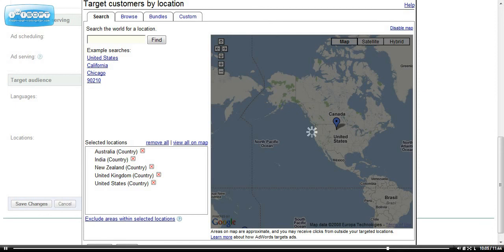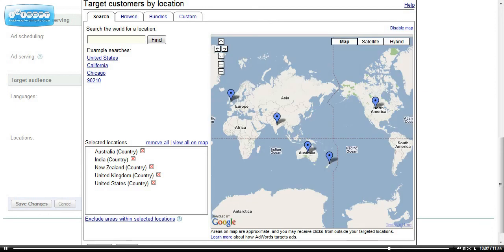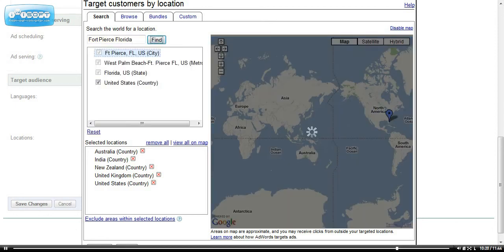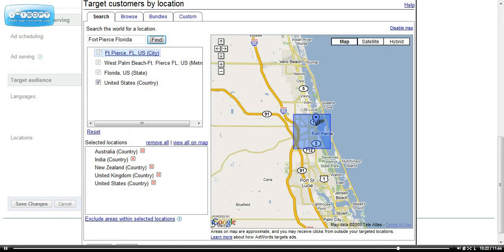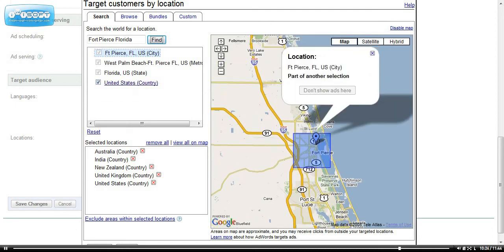So let's say that I want to set it up in a particular city. Okay, I'm going to say Fort Pierce, Florida. And there it is. So I'm going to do that, and I'm going to remove these.